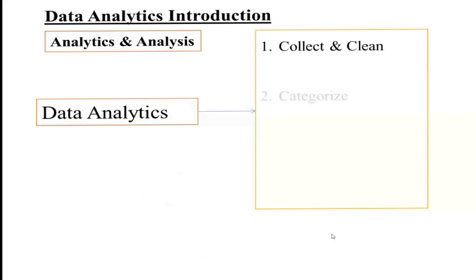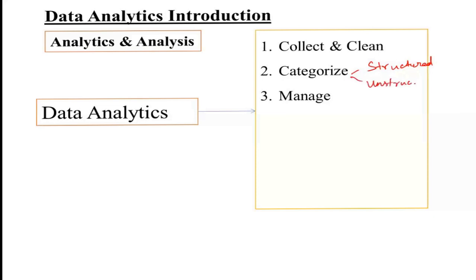and next, category. So categorizing the data. Okay, and then managing those data. Here categorizing means whether it is a structured one or unstructured one, they will be noting it down. Whether it is structured data or unstructured data. Okay, so those categories will be taken. So structured data means a traditional database structure will be there. Unstructured means each will have different column sizing.